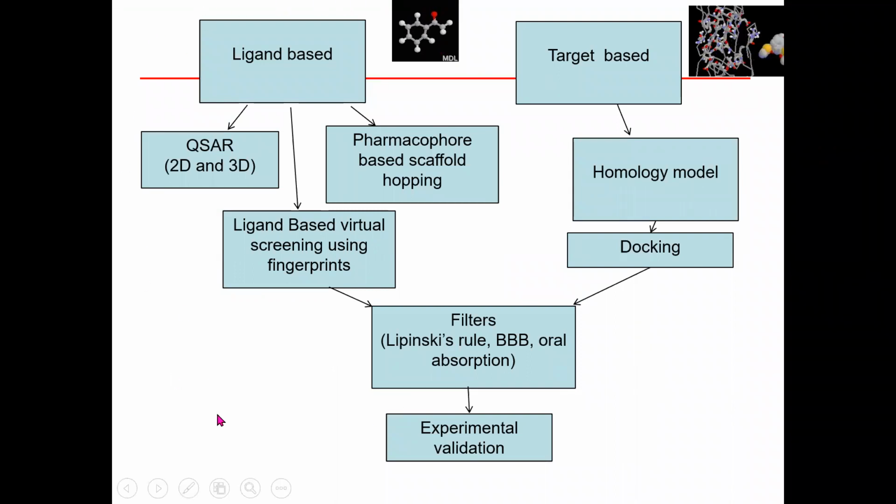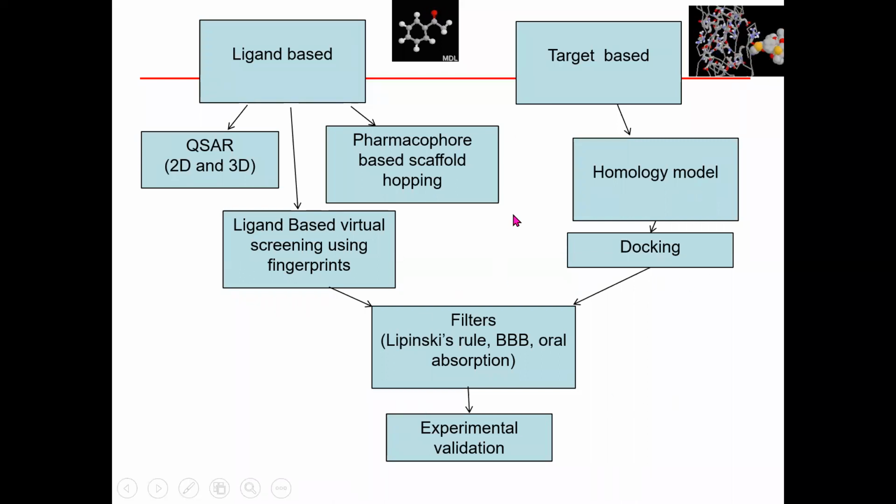So we have been looking at this left-hand side. That's called ligand-based design. Ligand is your lead molecule or hit or drug or whatever it is. That's a small molecule. On the right-hand side, we have the target. That is the protein or enzyme. The molecule goes and binds to that part. So that means we should have some idea about the target protein or enzyme. So in this left-hand side, we don't need to know anything about our target. So that's why this is much easier to do. We can combine both ligand-based and target-based also.